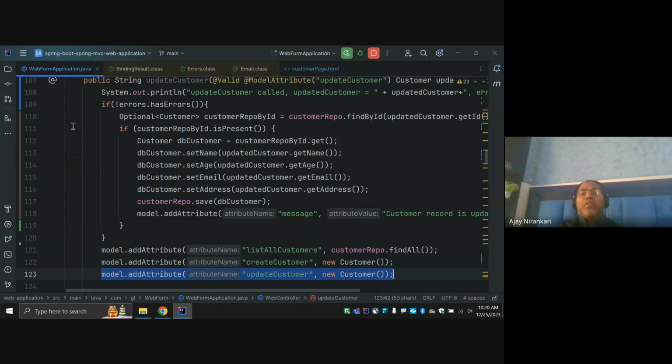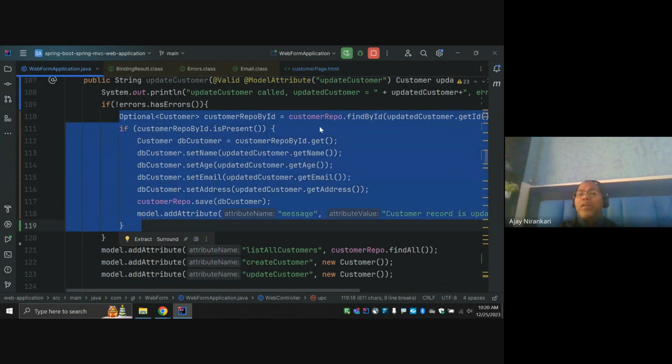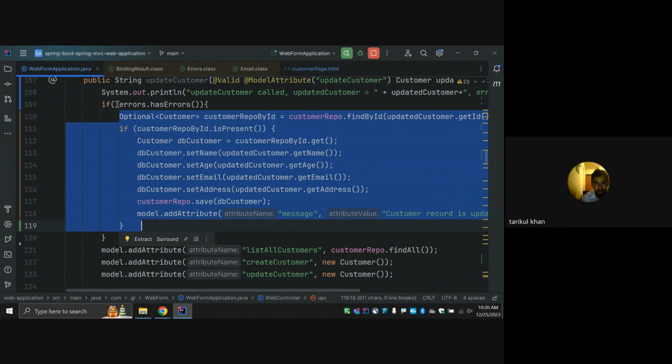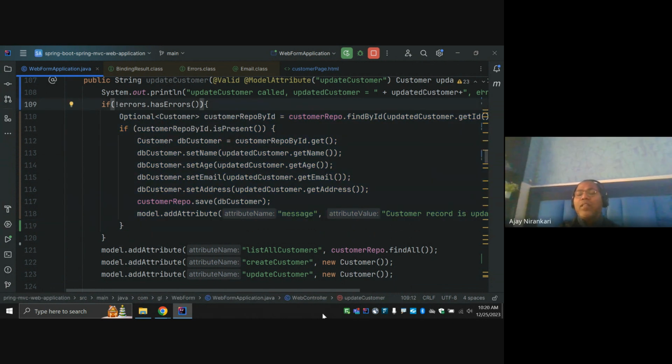So this is for your validation. This is because here we are saving to the database, calling the database, and this only happens when there is no error. Not equal to means no error, right? Else by default they are displaying the whole page, no problem. Blank, there is no issue.